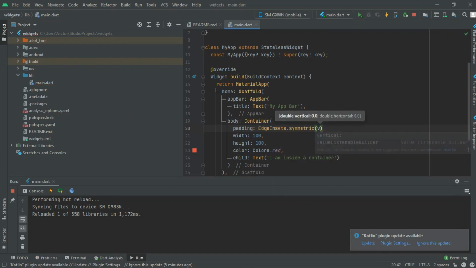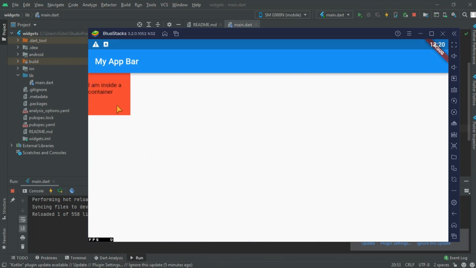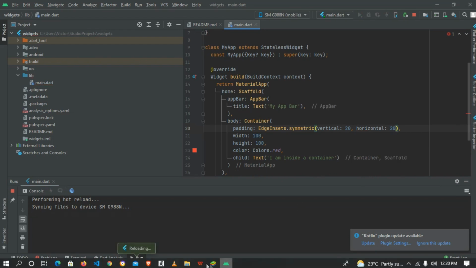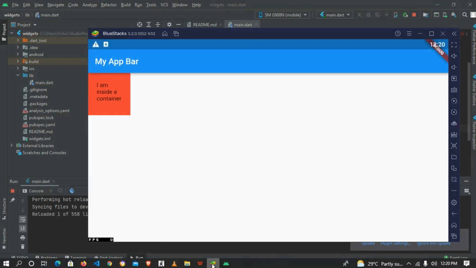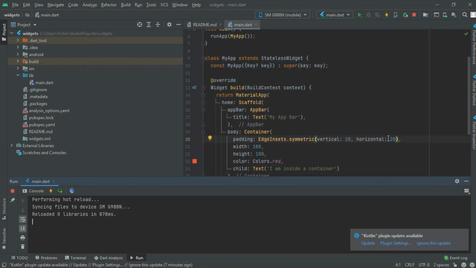And if you look at the one for the last property which you can take, that's dot symmetrical, and you can have something like a vertical which will be 20. Save this, and let's check how it looks. You can see this padding here is for the vertical axis. You can also have one for the horizontal axis, and let's say horizontal, also 20, so that we'll see how it looks. And yeah, you can see it. So the same way we have it for the padding, we also have for the margin.